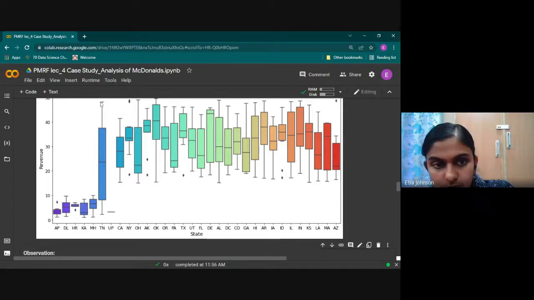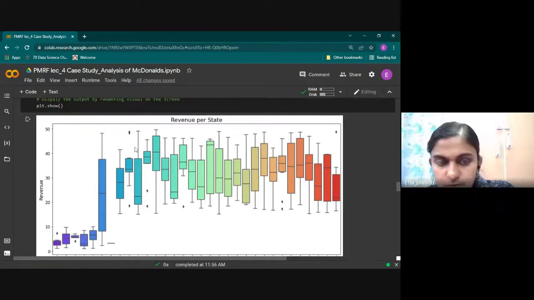For these lines, the end lines are known as the whiskers, and outside the whiskers, if some points are coming, they are known as the outliers in your data. Okay, so these are some of the outliers. In most data sets, it's preferable to remove these outliers before you do some analysis on your data.